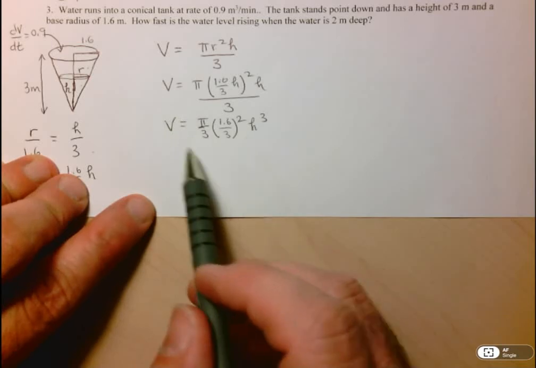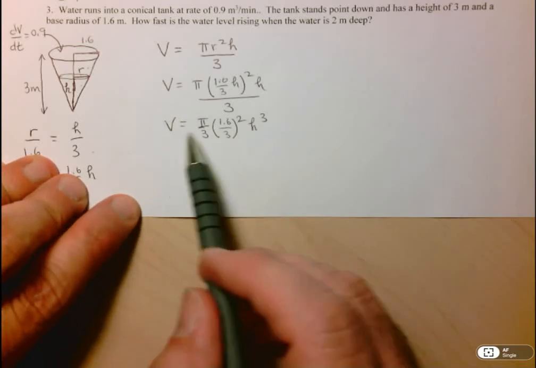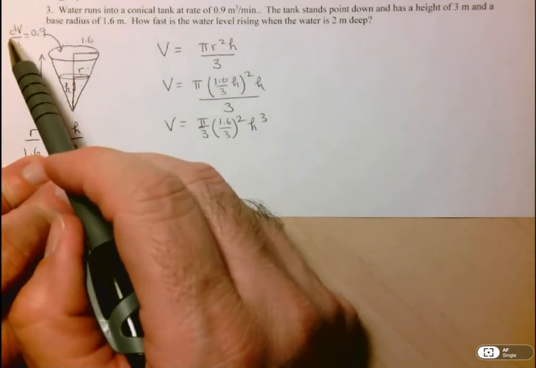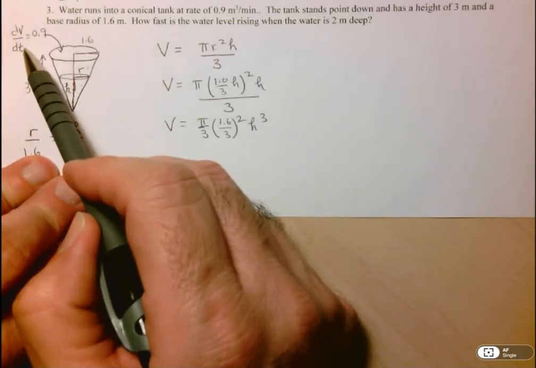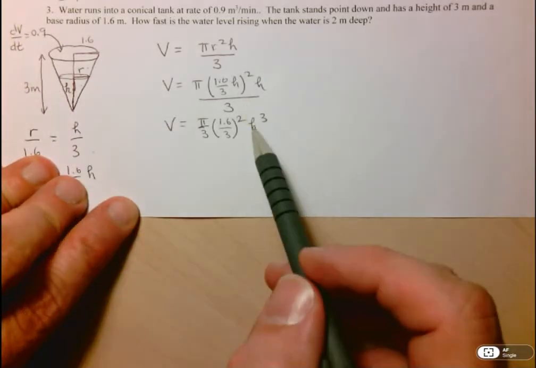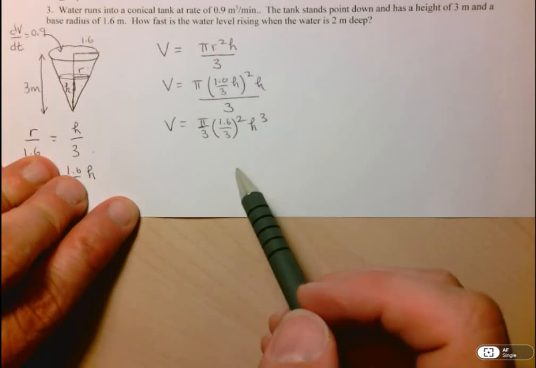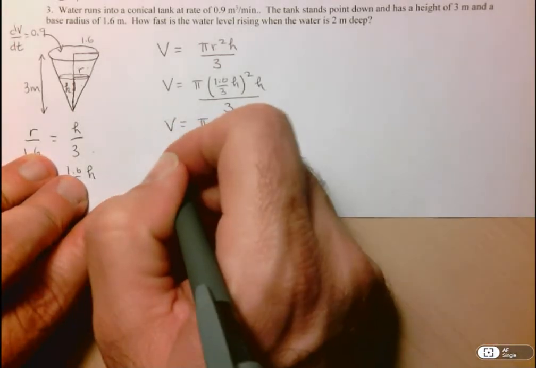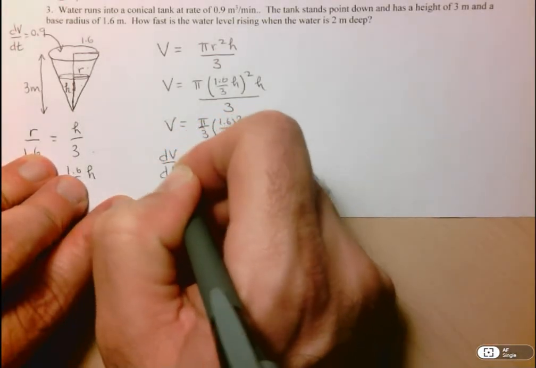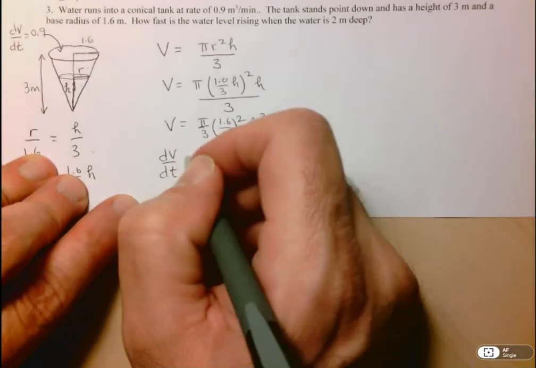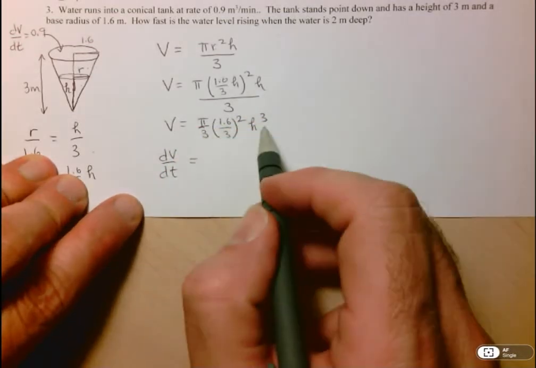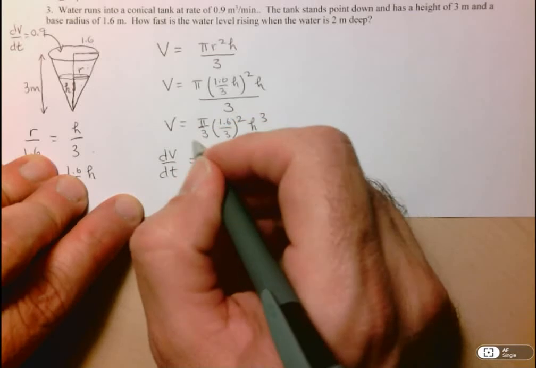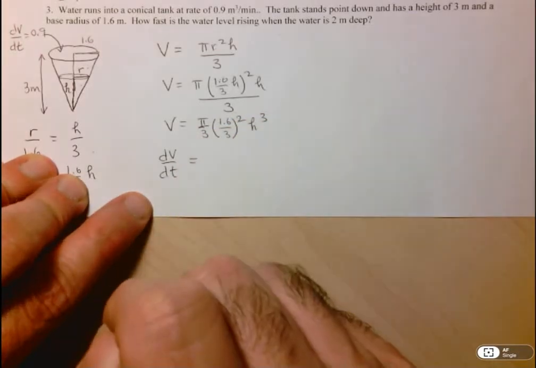So I'm going to take the derivative with respect to t of both sides of the equation so that I'll get the rate that I know and I'll get the rate that I'm looking for as part of my expression on the right. So here I won't write it down. We'll just do it here. We'll take the derivative of the left-hand side with respect to t, nice and easy. And if we take the derivative of the right-hand side with respect to t, well, first of all, this whole thing is just a constant.